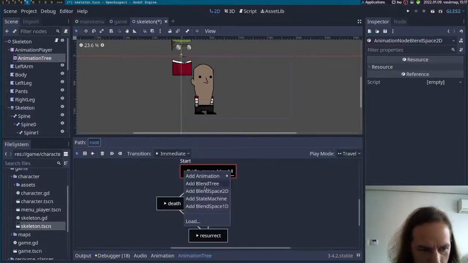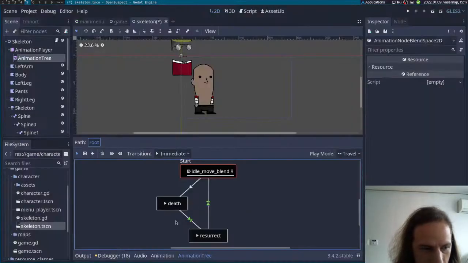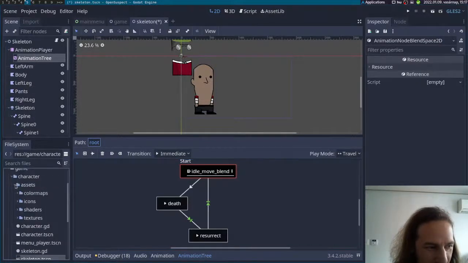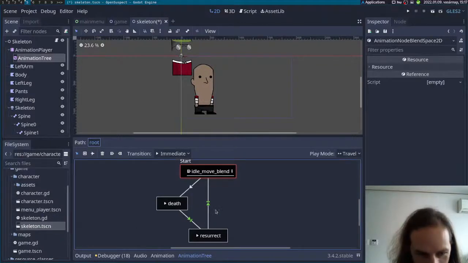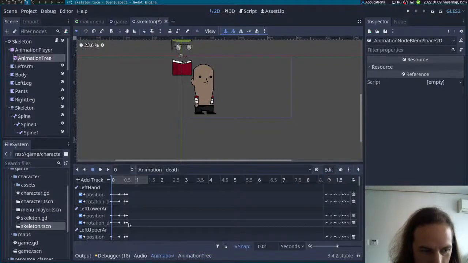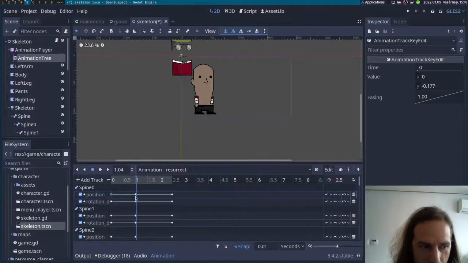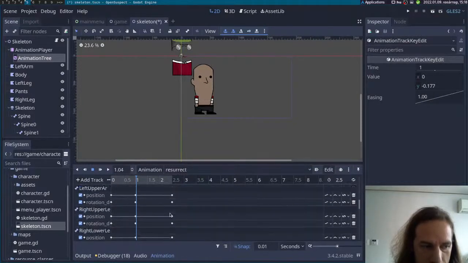Do I double click? No. Load? No. Where are the animations stored? Okay. Okay, now something happened. So now I can see animations: horizontal move, idle, and resurrect. And these are... okay, yeah, I remember. So I can just click on these, and then time and value will be set there. And the thing is that this is for all the spines.